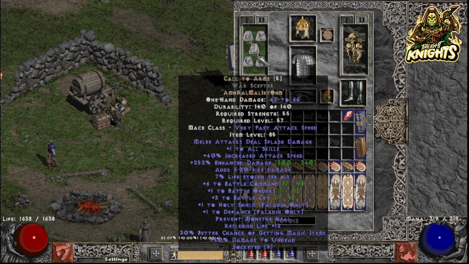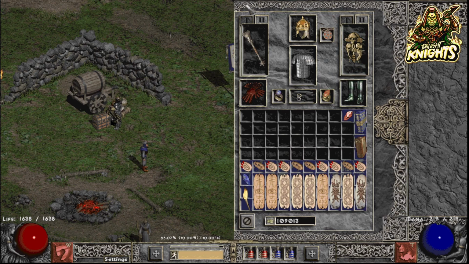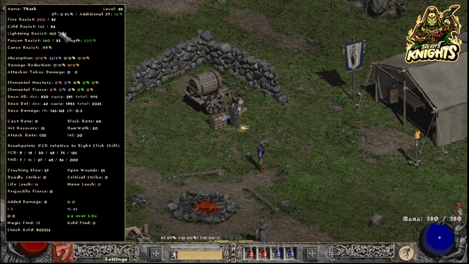6 BC, 1 BO, CTA. Pretty sad about that roll. A Lidless, plus 2. My res are way overcapped. I mean, fire, there's no need for this. So I can dial this in a little more, and then my max res is 82, 84, 86, 83, 22 flat cold absorb, and 8% cold absorb, and 11% lightning absorb.